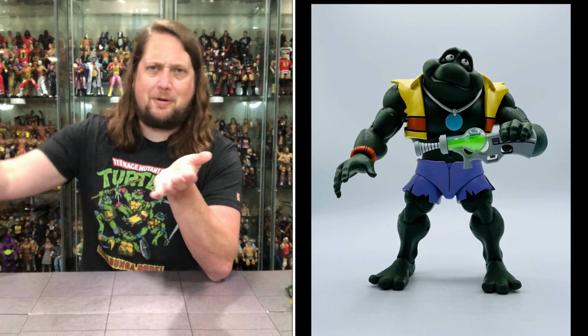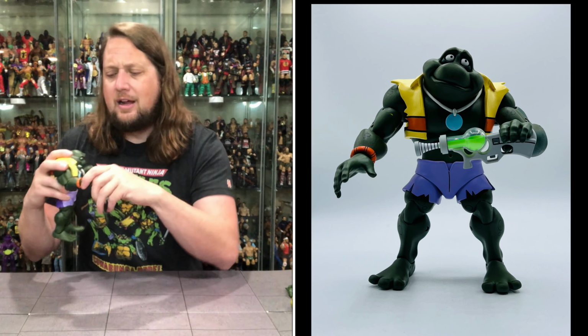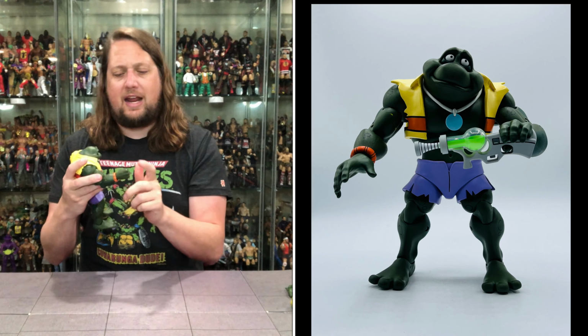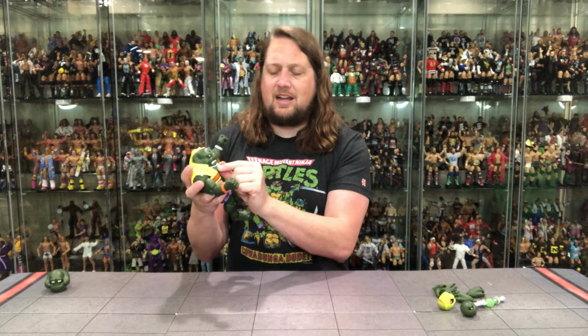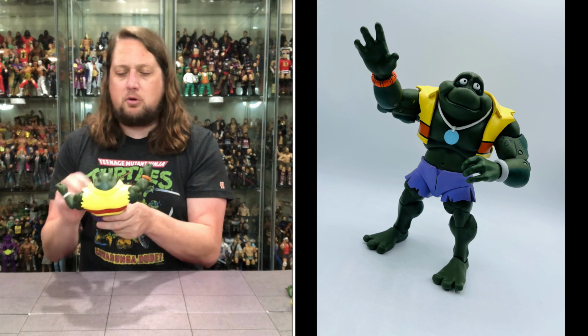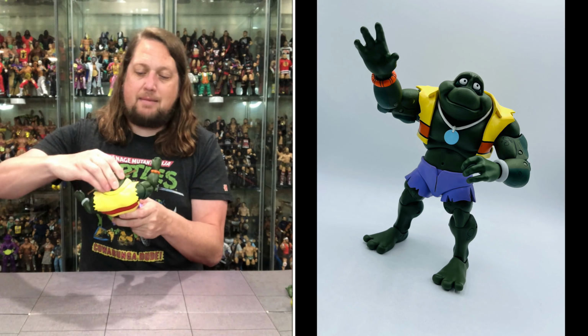Do whatever you want. An open flame over the campfire, however you do it. Just do it the way you do it. You got the fists, of course, like we talked about. Hands going to be removable. Got a nice little bracelet going on right there. Got the nice little necklace there all sculpted in. That's not moving anywhere or anything like that. That is in there. His head side to side, back and forth.